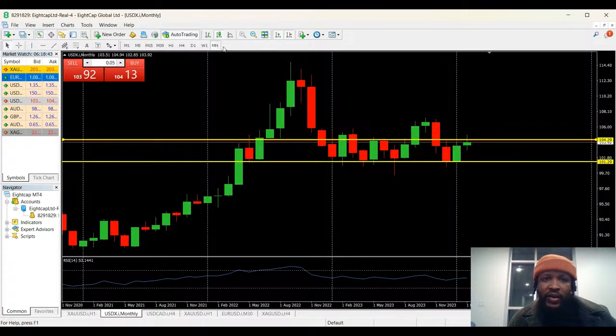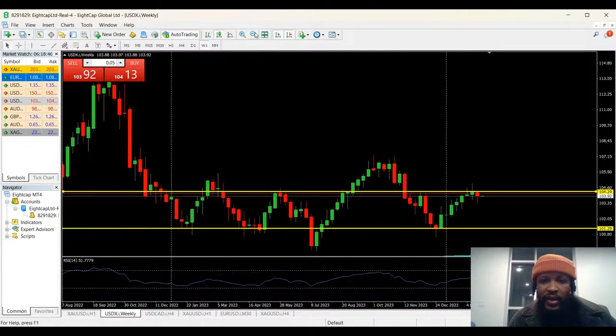And then I'll be going into the weekly time frame. Right, this is where we're at. As you can see, the DXY rejected a monthly resistance level at 104.29. This is why we're leaning toward the DXY being bearish as well. And I'll show you guys why I think the DXY is giving us bearish sentiments real quick.